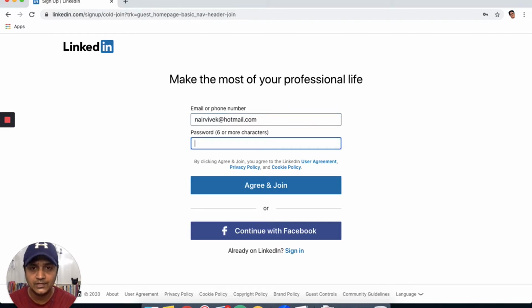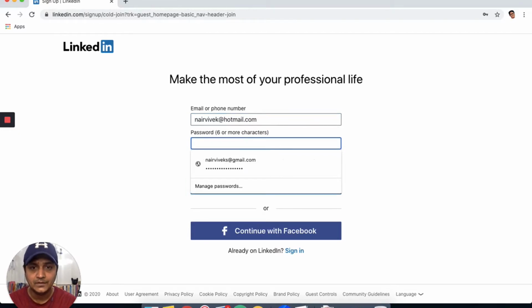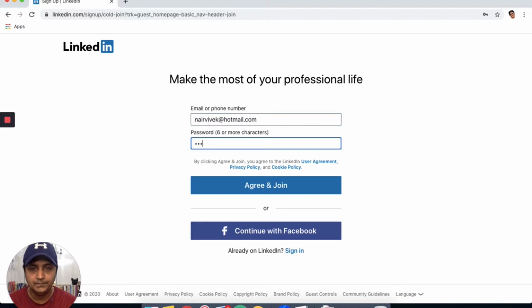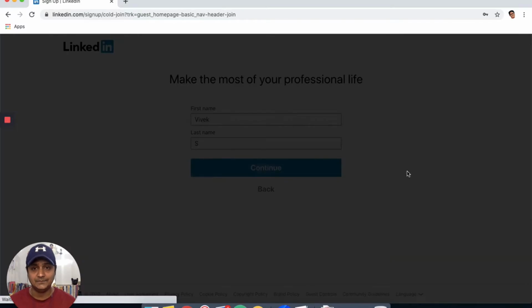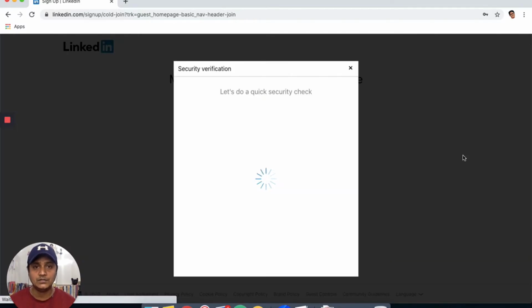You have to put in your email address and your password, and they will ask you your first name and last name. So you click on continue.